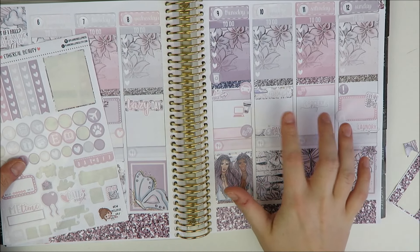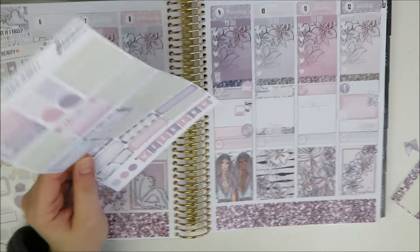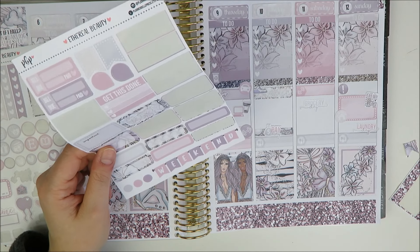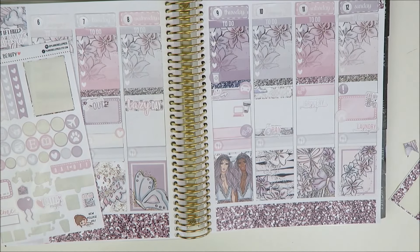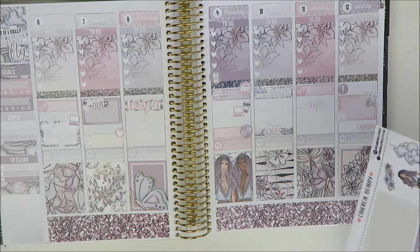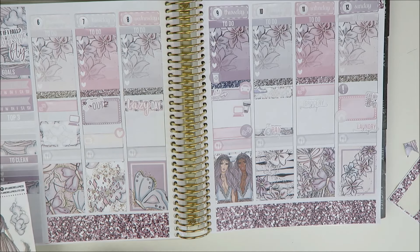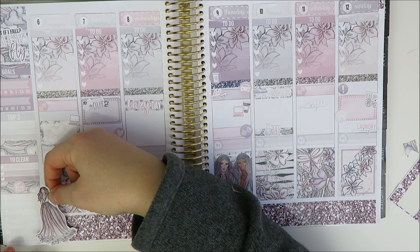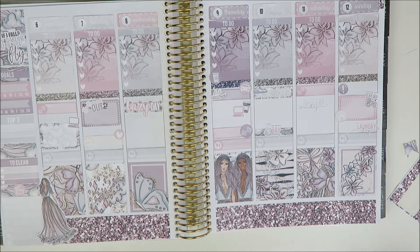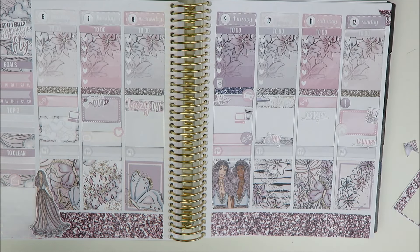I think that's everything I need to note. Friday, Saturday, and Wednesday I'll come back and add things in. I totally forgot the weekend banner — I'll just leave it out, we don't need it. Finally I have a little deco: this girl is really pretty but I'm not sure I have space. Let me see — oh, maybe over here. Okay, that looks nice. There are a couple other deco pieces I don't feel like I need to incorporate, so I'll go fill everything in and come back to show you the finished spread.